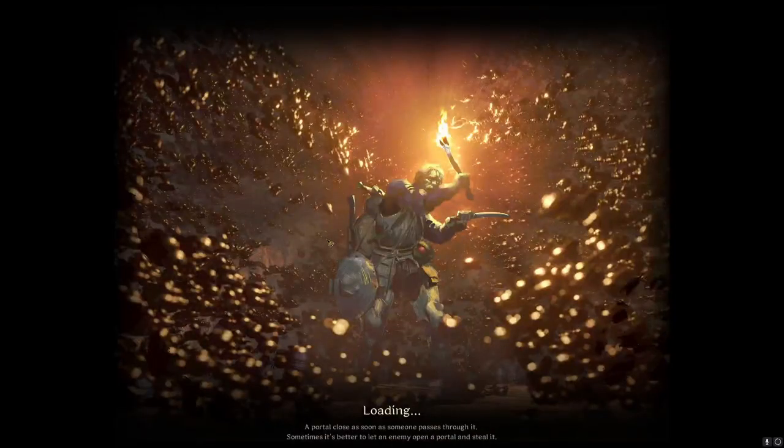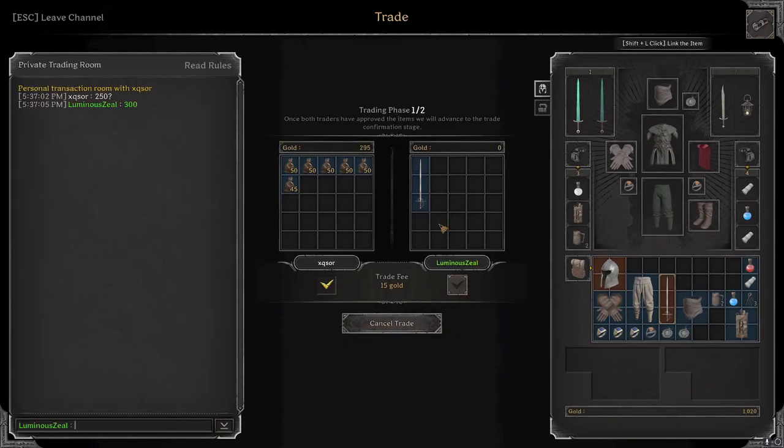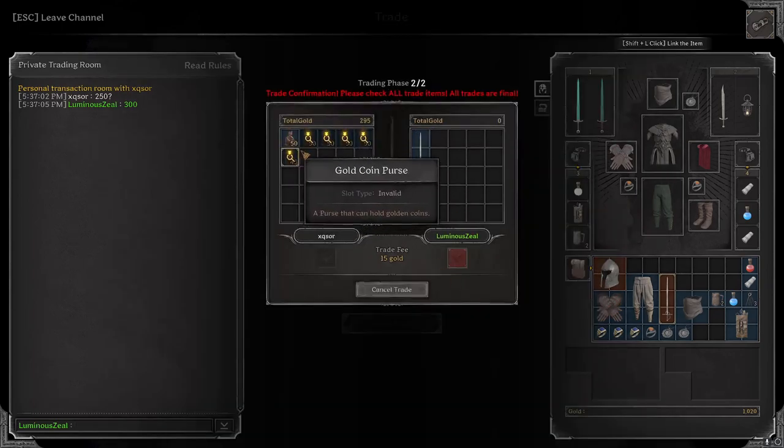All right, let's exit the lobby. Alrighty, and it's gonna come out to 206 plus another 71 from the gold that we found in raid. All right, guys, we're selling just under 300 gold for this rapier, plus one all, plus one additional physical damage. We'll take it.